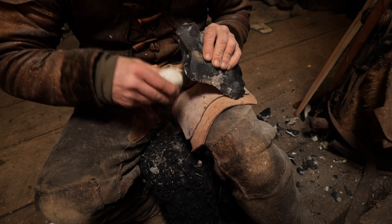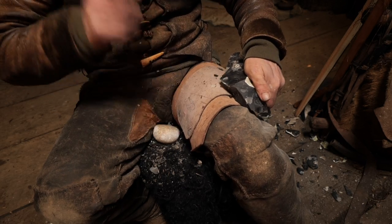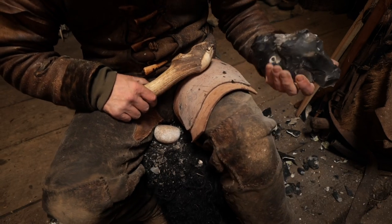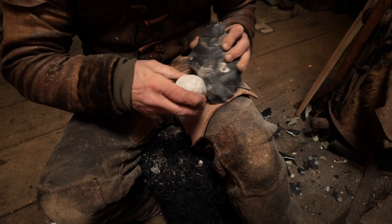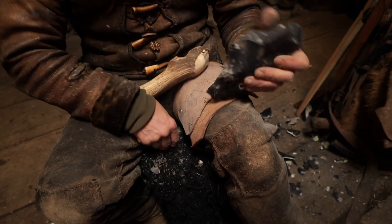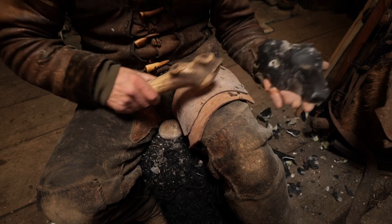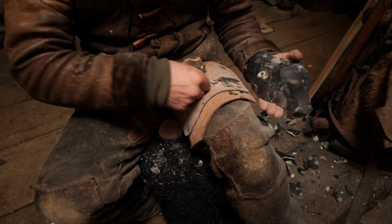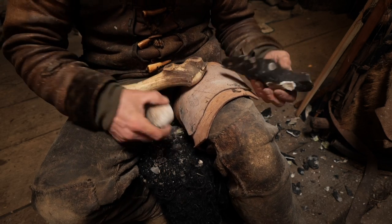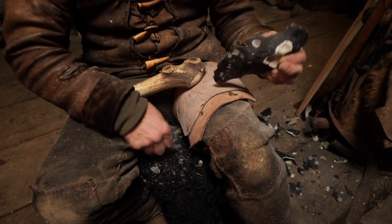So what I'm doing now is I'm hunting down high spots one by one. The high spots that live on the surface of the stone, and just gaining control over what I have left. And this can then go on to become a spearhead, a knife, maybe a flint axe.